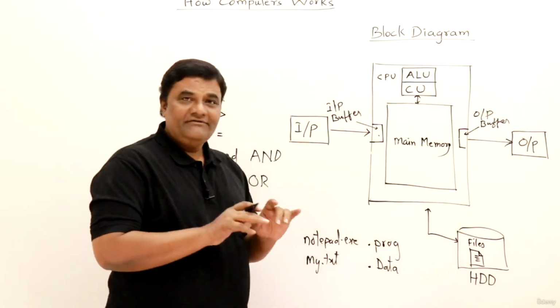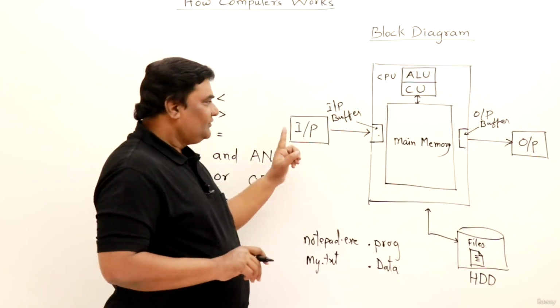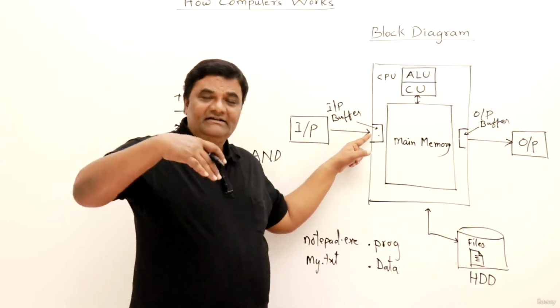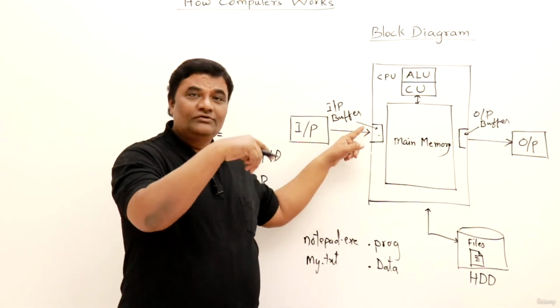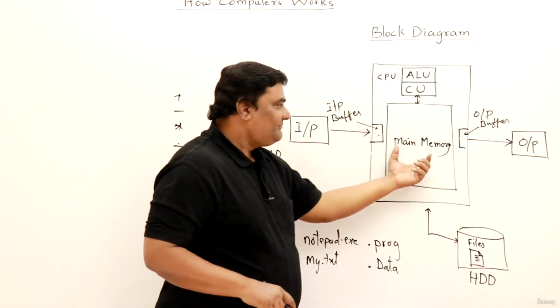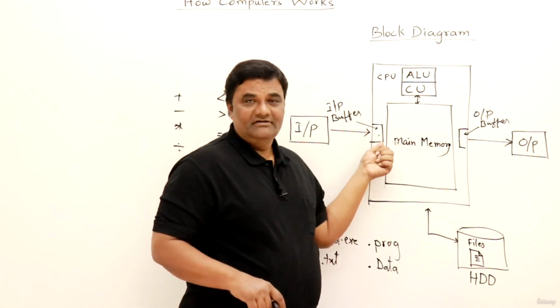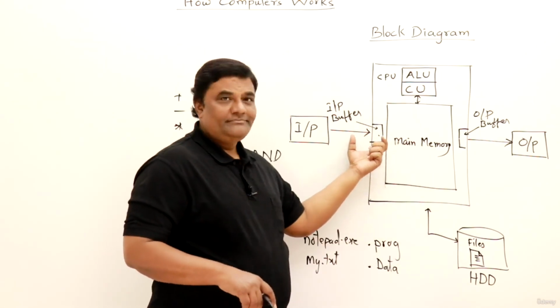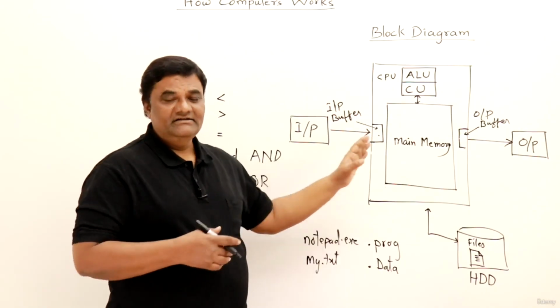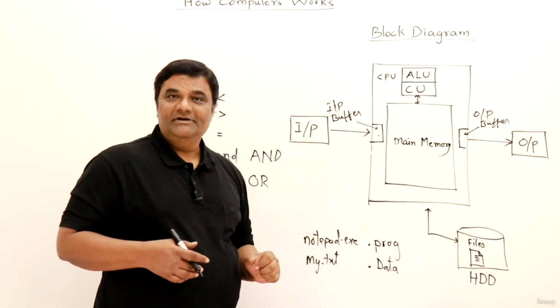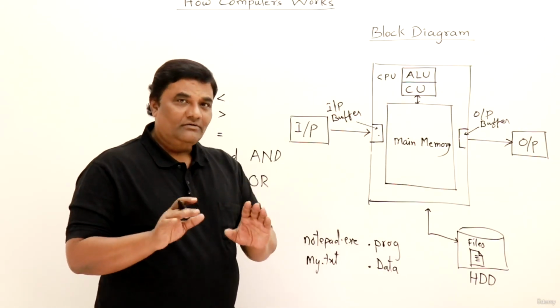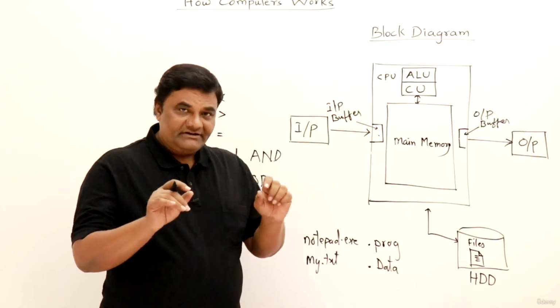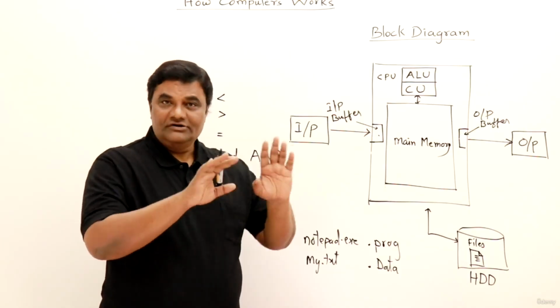Now same way, whatever is typed from the keyboard will go and fall inside the buffer. It directly doesn't enter into the program. It will go and fall into the buffer, and the program can read the contents from the buffer. So this is the communication point for the device and the program running inside the main memory. So that's it. One of the important things we have understood is how they work all together.